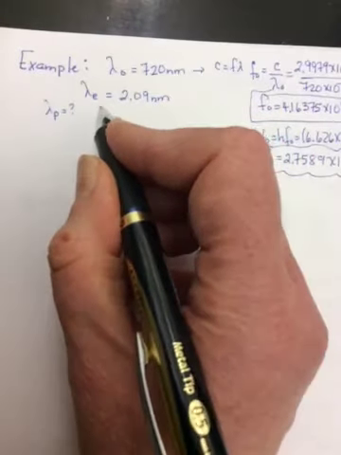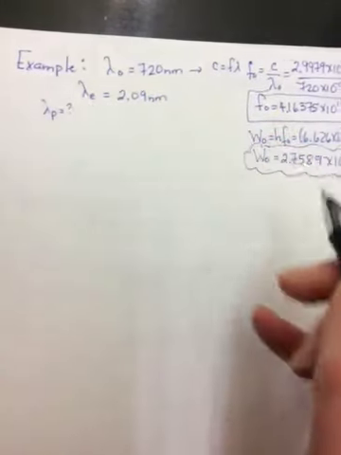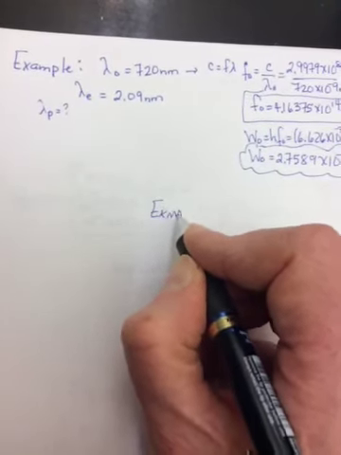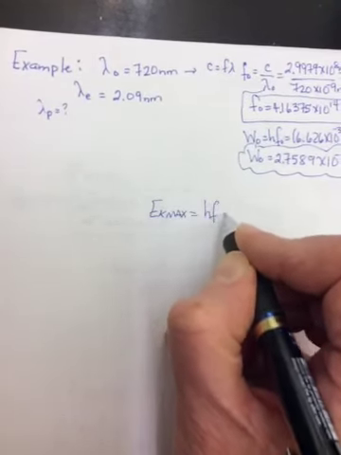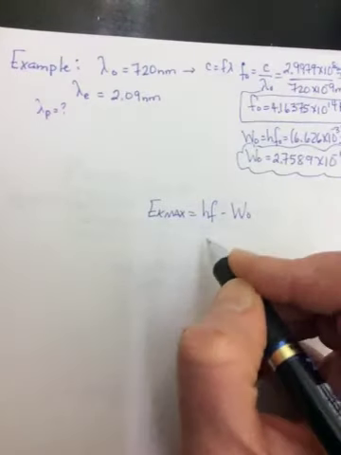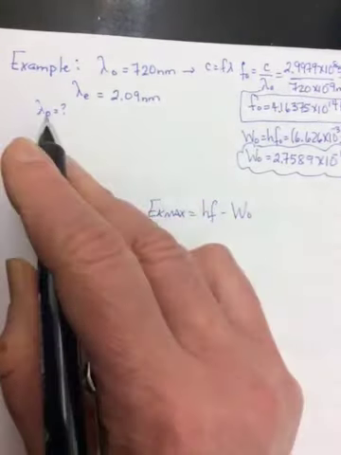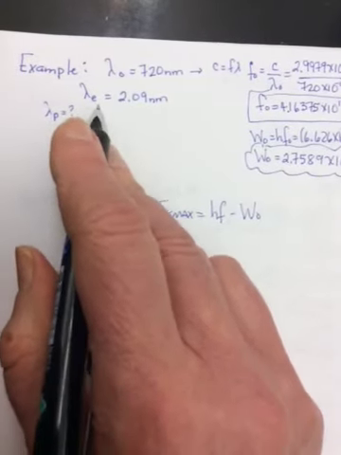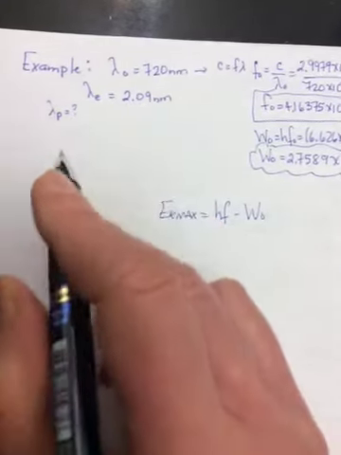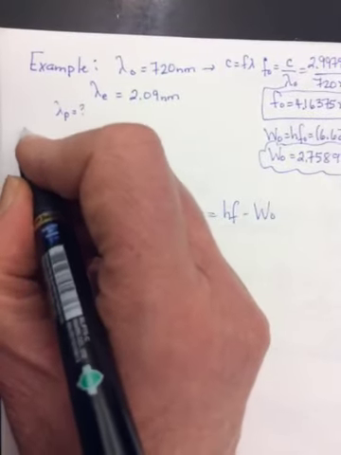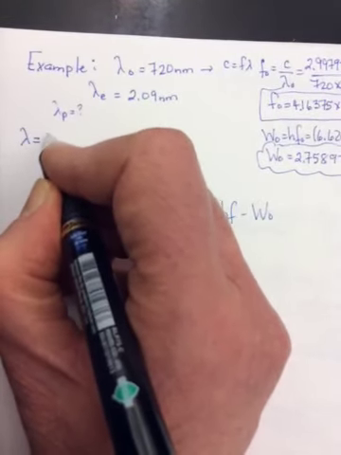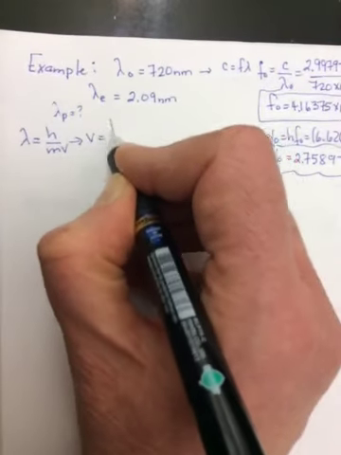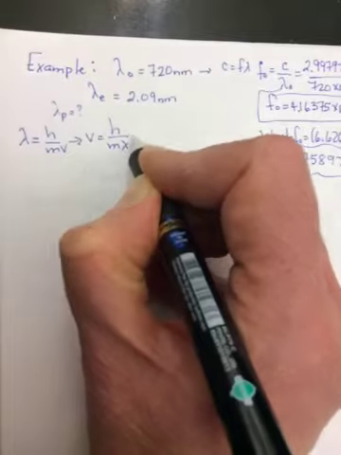First, we need to find the speed of the electron, right? So where we're going is to EK max is equal to hf minus W0. So we have our W0, we want our f so that we can get the wavelength, but first we need our EK max. To get our EK max, we're going to need the speed of this electron, which we can find from de Broglie's wavelength. So lambda equals h over mv. So v equals h over m lambda.